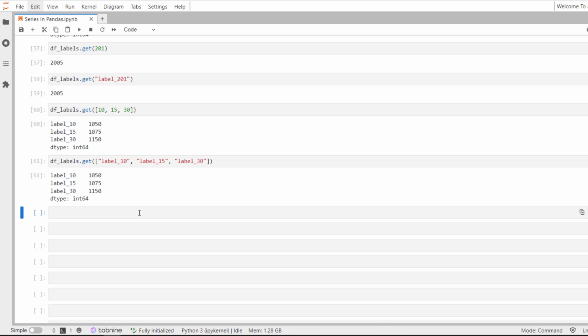One of the major disadvantages of using the get method is that we cannot pass a range. For example, let's say we want to pass a range of index positions from, let's say, 0 to 10 to see the top 10 records in a series. We cannot do that.